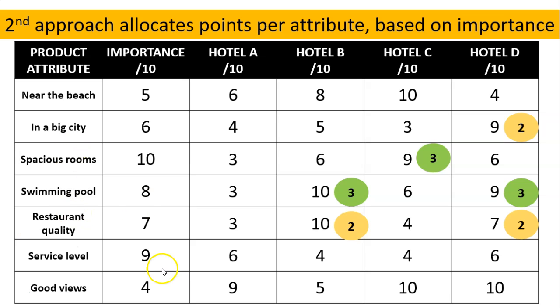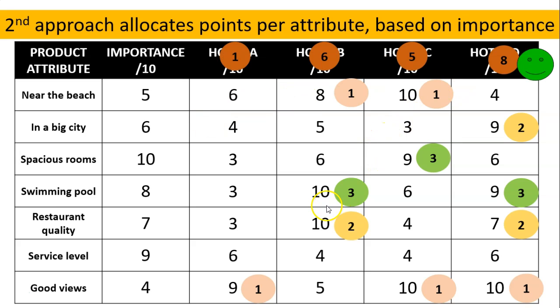In the middle, 7 out of 10, 6 out of 10, etc., they're fairly important, so I'm going to give them 2 points. And anything below that, if they score 7 or more, I'm going to give them 1 point. So here, for example, that was the only yes, and it's for views, so it's only going to get 1 point. And I just add these up: 2, 3, 1, 6 points, 5 points, and these add up to 8 points. So again, using this approach, weighting the points rather than a simple yes, no, I end up with Hotel D.